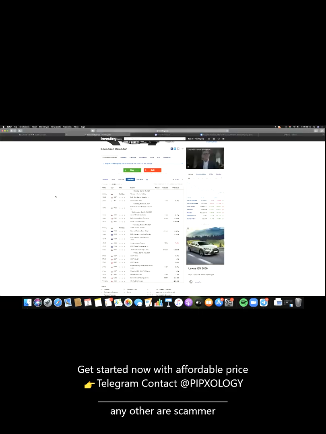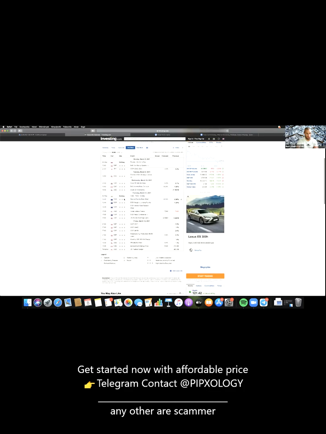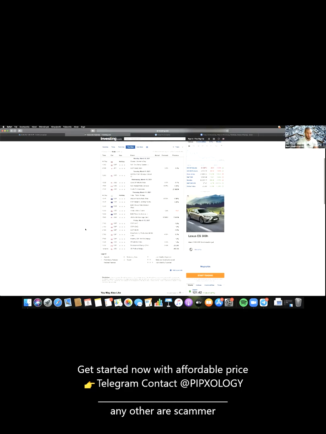Let's have a very quick look at the economic calendar for the high impact news. Today is Monday, and we have news from UK and Japan. Tuesday we have some news from USA and Canada. Thursday we have lots of news from Europe and USA, and Friday will be really interesting because we have 1, 2, 3, 4, 5 high impact news from the UK, 2 from USA and 1 from Canada.